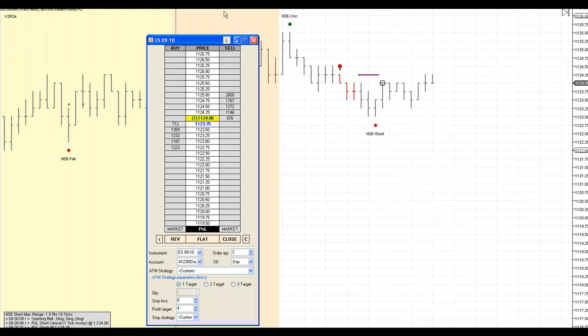You'll see we're in no zone right here pre-market, and this short NSE, which would have been a 4-tick winner depending on your fill price, was before the opening bell, so really wasn't valid, but I'll definitely take the next normal system entry to the long side if it presents itself. Also keeping an eye on my long-term filter, which is currently long, but if it were to go short, then during a certain portion of time I would not take any long trades, but that's not an issue at this point. Right now we're just waiting for a trade.